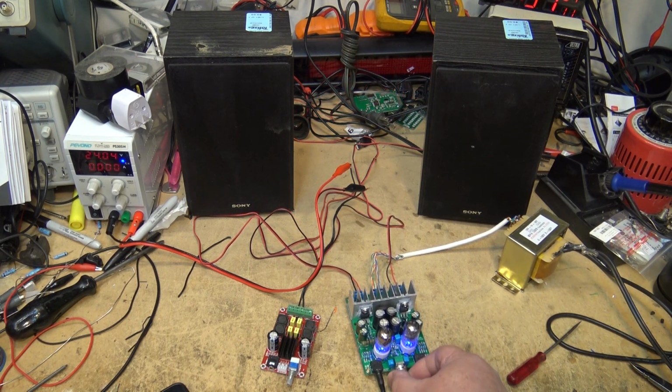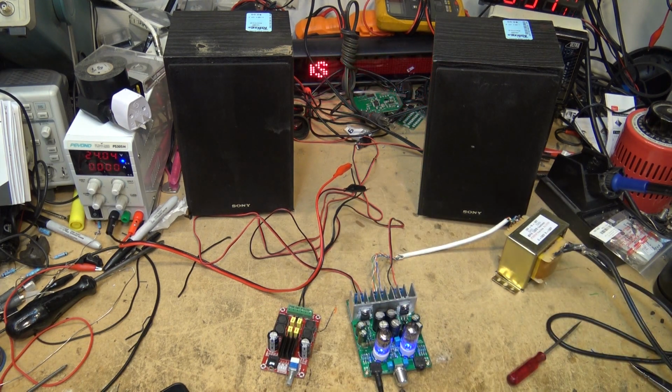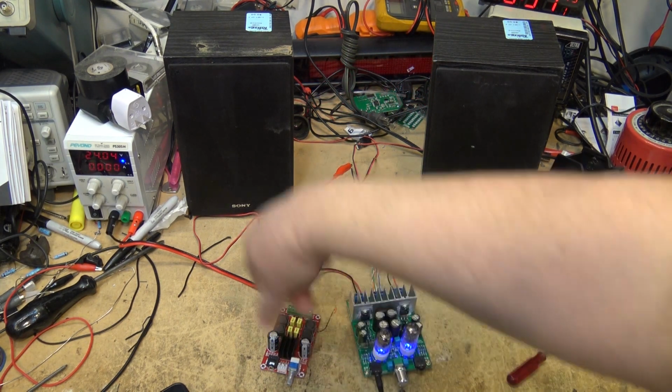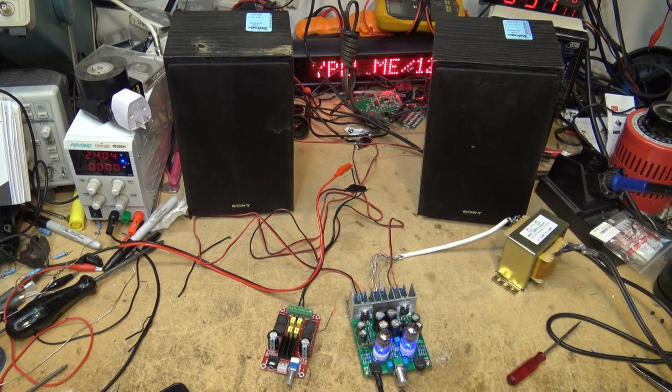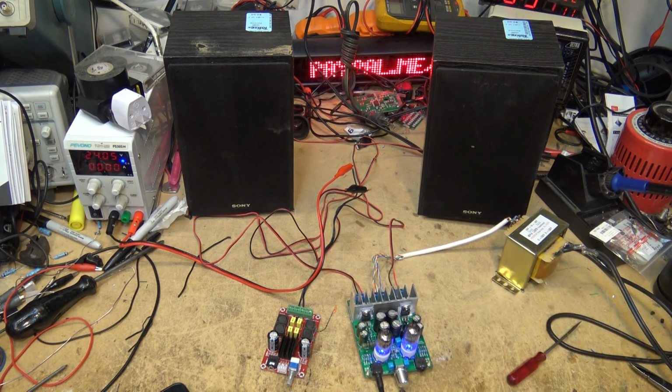That's a quick little check of this thing. Maybe we'll hook the scope up to this thing and just see what the waveform looks like on the scope, or we'll hook it up again and we'll run the voltage down to 5 volts and see what it does there. But definitely sound quality wise, the hybrid amp is the clear winner.